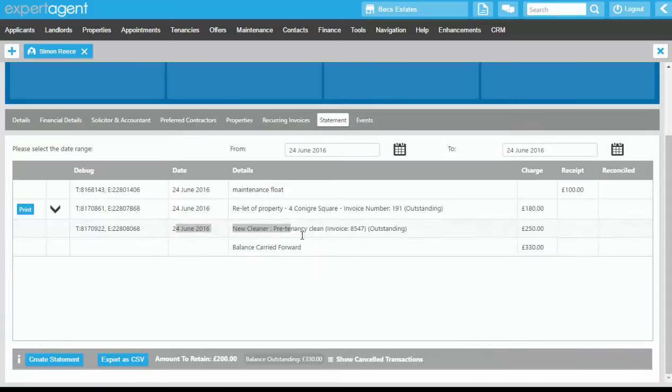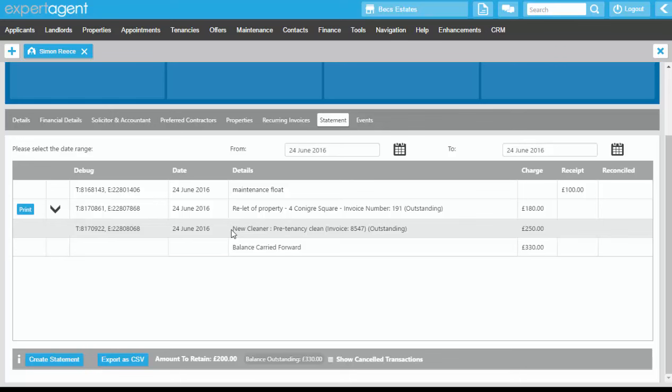And you'll see that now our purchase invoice is again showing on our landlord statement with the contractor's invoice number, and it's showing as outstanding because it's still to be paid. You'll notice the main difference between our sales invoice and our purchase invoice is that the purchase invoice doesn't have the downward facing arrow and the print option. The simple reason behind that is because this isn't an invoice you've generated. It's just an invoice you're passing on. You're just entering the details of the invoice that you've received onto the system to allow you to charge the landlord or the tenant for it. It's not an invoice you've generated. It doesn't make that part of your invoice numbering.